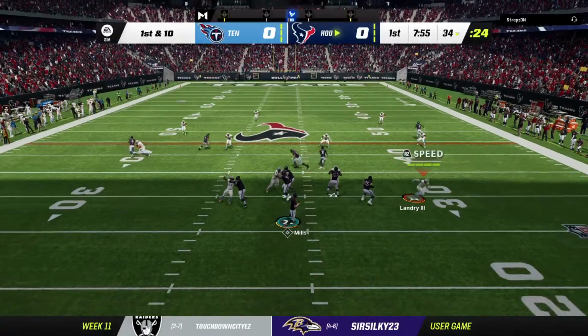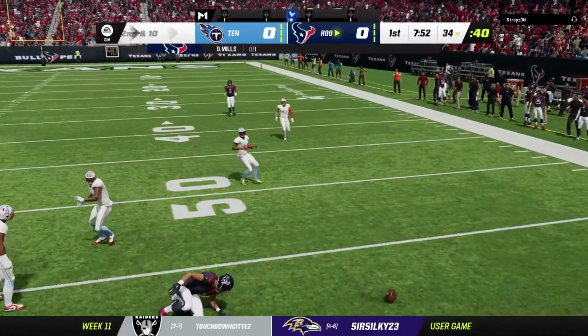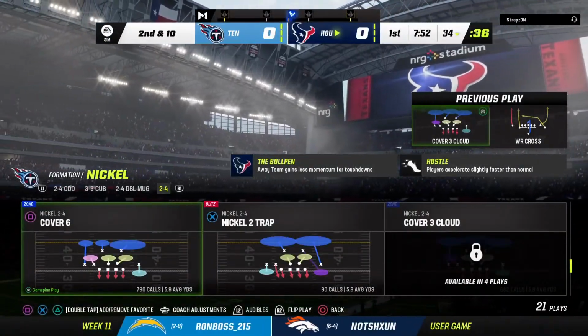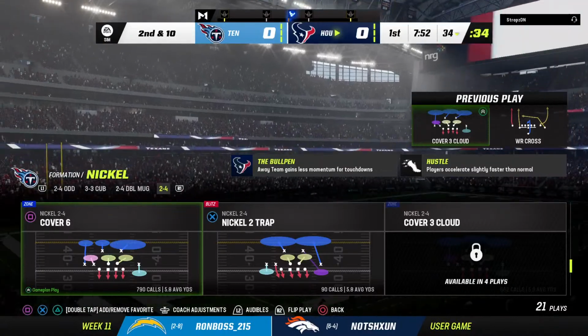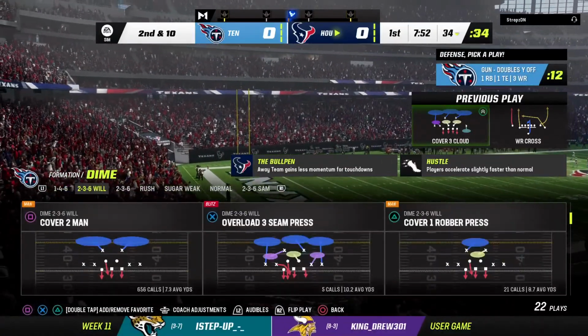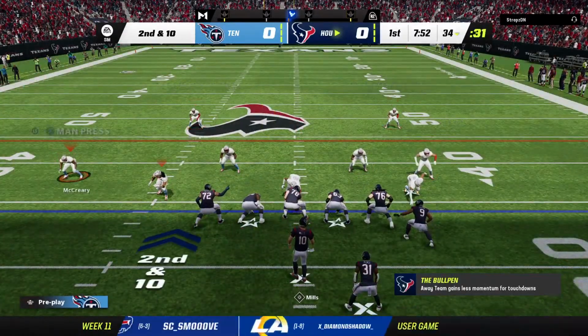First play, Mills looking to pass. And his first look is incomplete. They certainly thought he had an open look beyond the first down marker to his receiver, but they just couldn't connect, and that will send them back to the drawing board. From the 34, they'll come to the line on 2nd and 10.